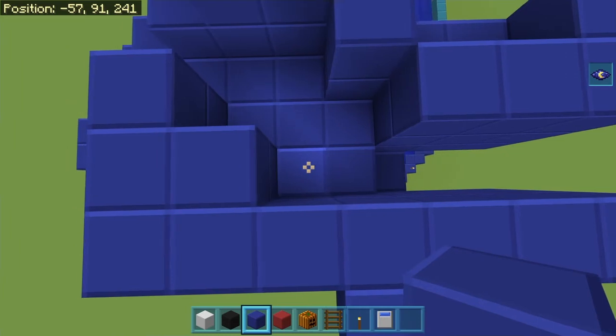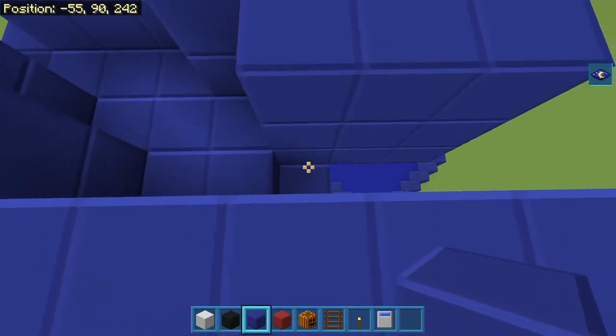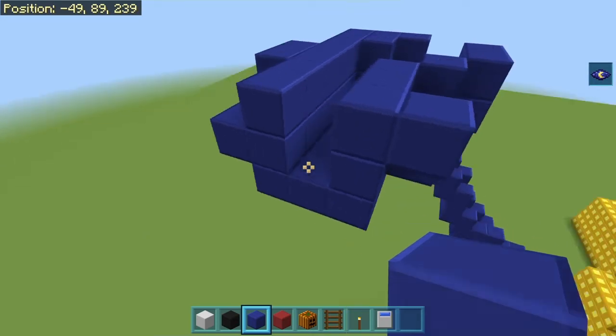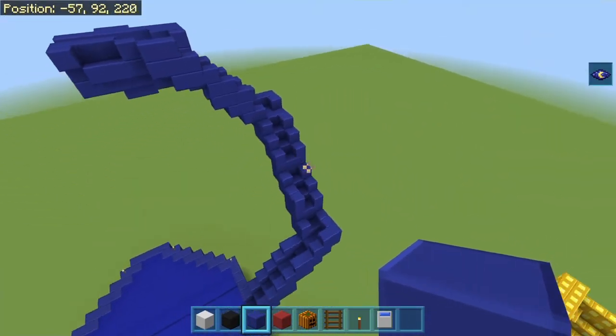And then this little strip here where we've got 2, we want to make that a total of 1, 2, 3, 4, 5 blocks long. 3, 4, 5. Like so. And that is the tentacle pretty much done.